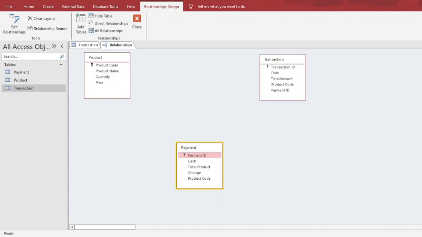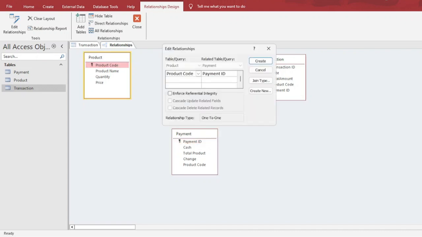What we can do is create the actual relationships. The relationships are between the primary keys and the foreign keys. So we said one product can be included in many payments.